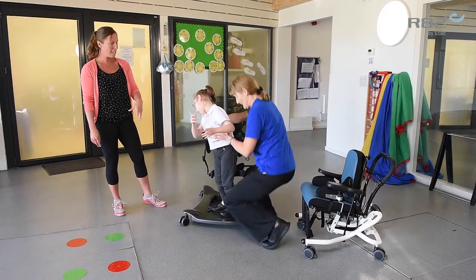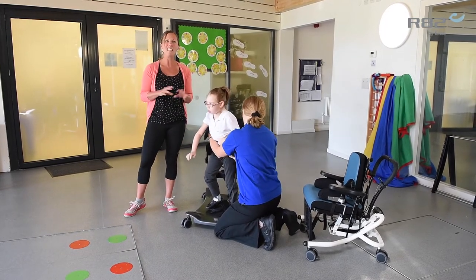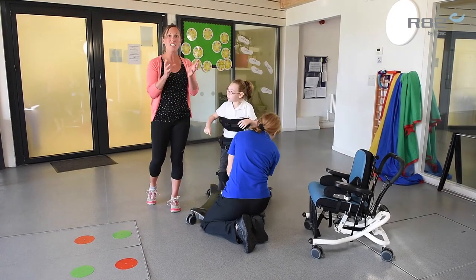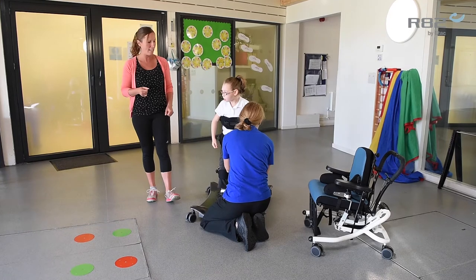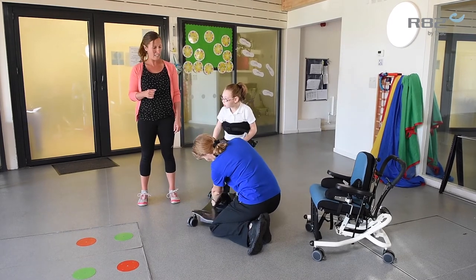A nice turnaround, nice and simple, and we can get those feet into the sandals. And they help locate the feet and give that bit of stability to transferring in. Once you've used the ratchet system, it can be your therapy hand. So you can de-rotate any alignment at the pelvis or at the chest to get nice body alignment, which is what we want in the sandals. Nice and easy with the knee supports as well to correct that, to keep that knee in position. And then foot straps should you need it.